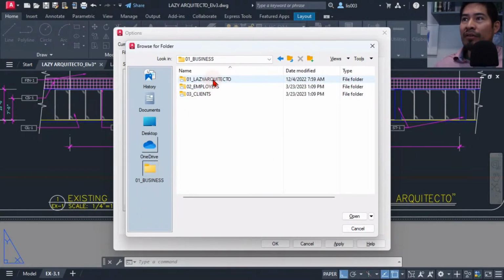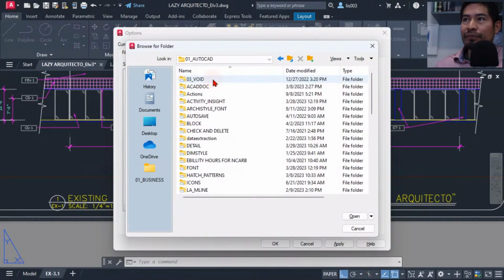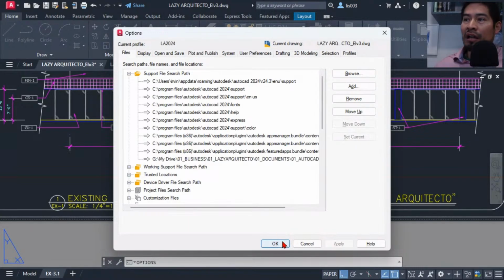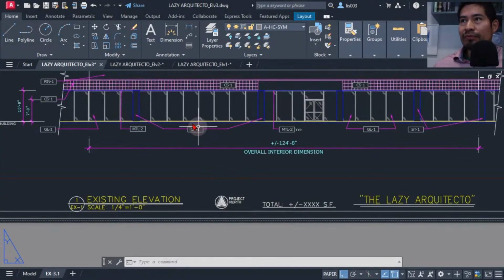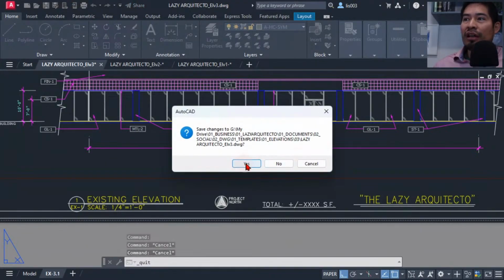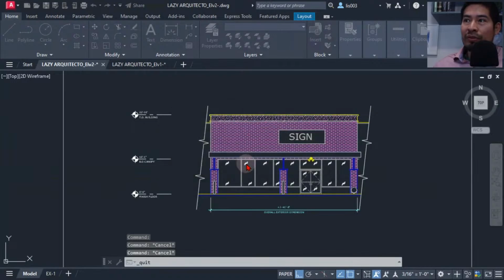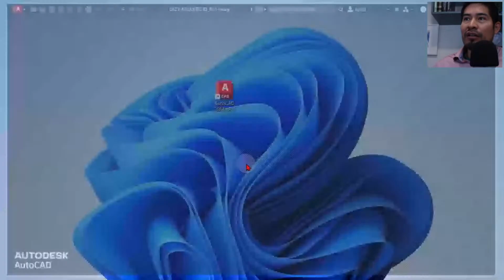The folder that I added, of course, was my font folder, where my architectural fonts were located. Once I added that, nothing really happened. Again, my architectural fonts weren't showing. It was because I needed to close and reopen AutoCAD. So that's what I did.